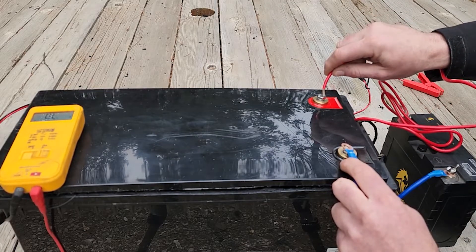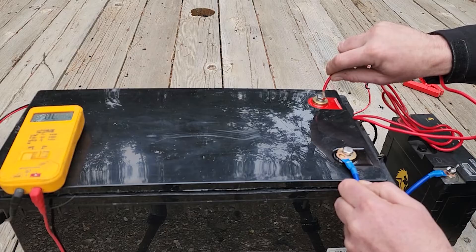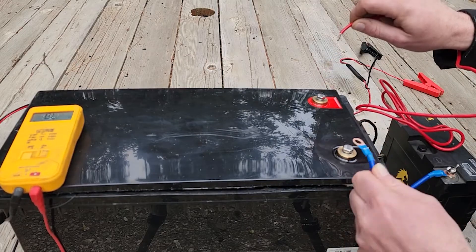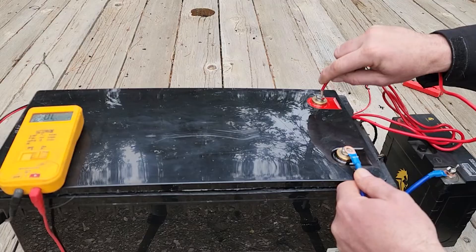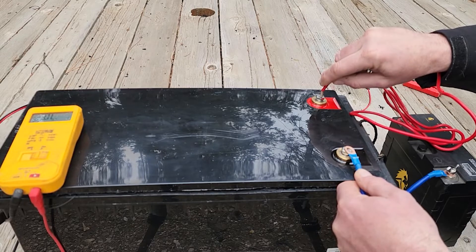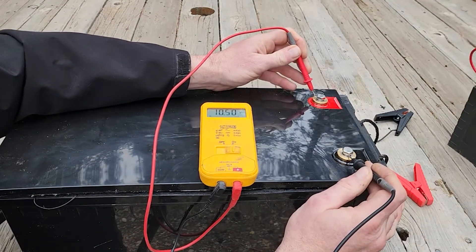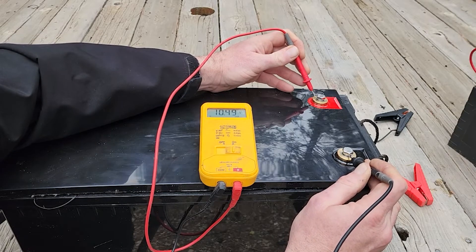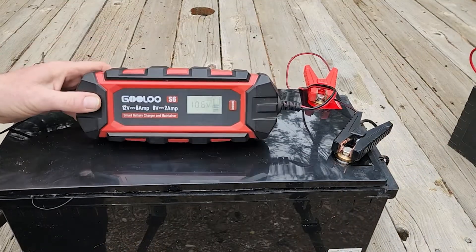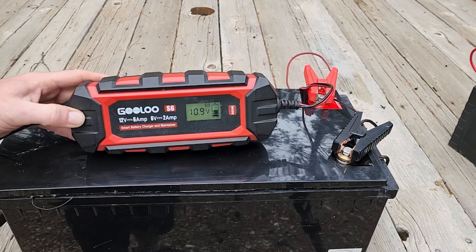So I took this Lion Energy battery — this little guy puts out 14 volts — and I just connected it straight to the battery terminal, which I had not tried yet. I thought the other methods I'd used should have worked, but I used these cables and just touched it for a couple of seconds, then reconnected — I did this several times. I'm not sure if maybe there was a certain number of times you're supposed to do it to wake up the battery management system — maybe it's three times or something. But after doing this about five or six times, all of a sudden it was awake — we were at 10.50 volts. So I threw a charger on it, and now you'll notice it sees the battery at 10.6 volts or whatever, and it starts charging the battery. We have successfully woken it up and I didn't have to open this thing up at all.